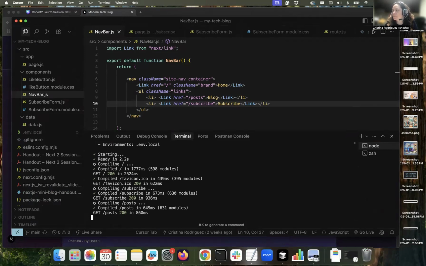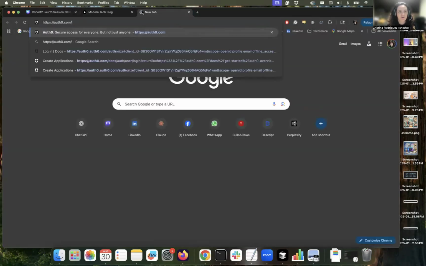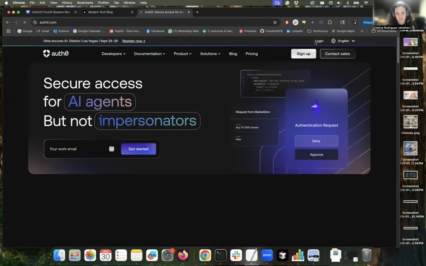So let's do this. The first thing that you need to do is go to the Auth0 platform. Let me give you the direction. This is this one. So you need to go to Auth0, the platform itself, and log in.